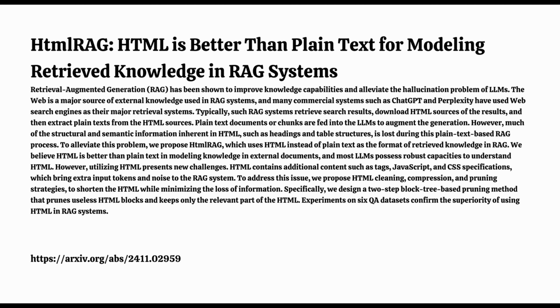So the researchers came up with a clever solution, a two-step pruning process. First, they clean up the HTML, stripping out all the stuff that doesn't actually add meaning. Think of it like decluttering a messy room before you start organizing. They get rid of things like CSS, JavaScript, and redundant tags. So basically, they're getting rid of the visual fluff and focusing on the core information structure. Exactly. Then comes the really interesting part, HTML pruning. They use AI models to intelligently cut out the less relevant parts of the HTML, focusing on what the user is actually searching for. It's like having a super-powered research assistant who can sift through mountains of information and pull out exactly what you need.